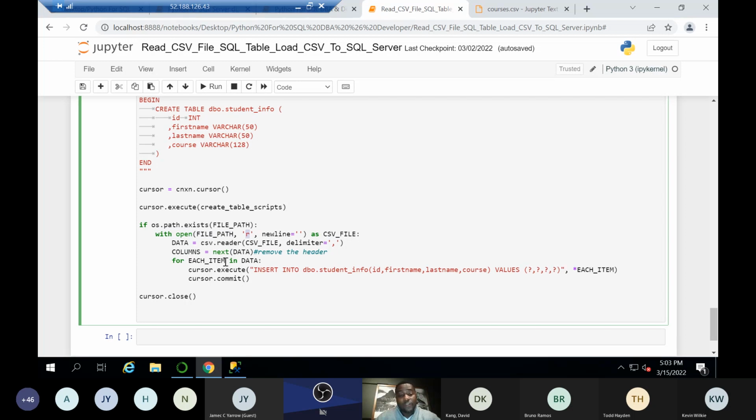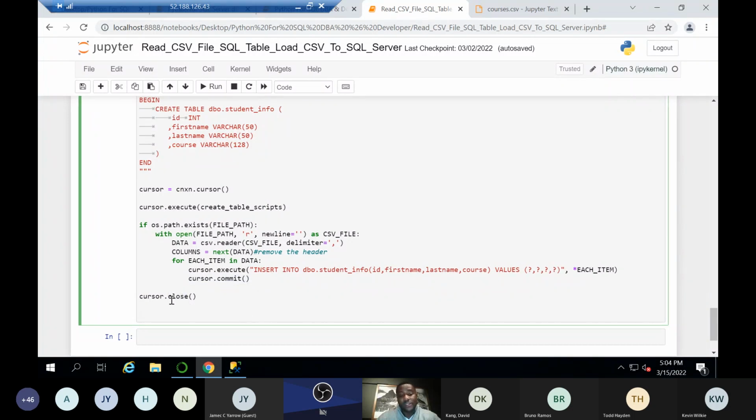And I said for every single line, I want to, for example, insert that data, and we have to commit it. One thing, if you do not commit the cursor, the data will not be available. And sometimes it will create locks on production, and your production application DBA might yell at you. So it's great to do the commit, and I'm closing the cursor, right?